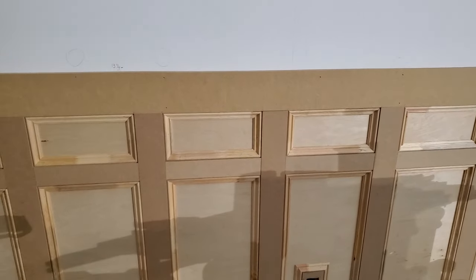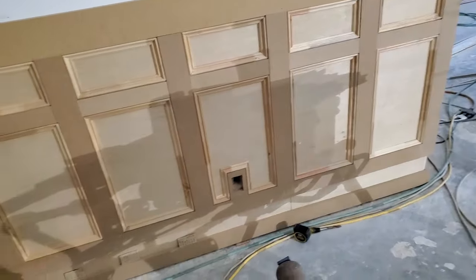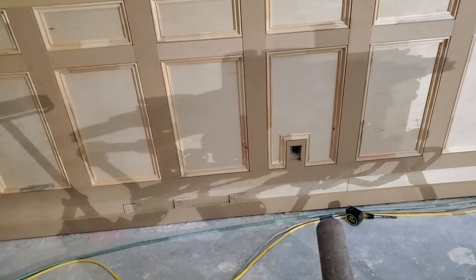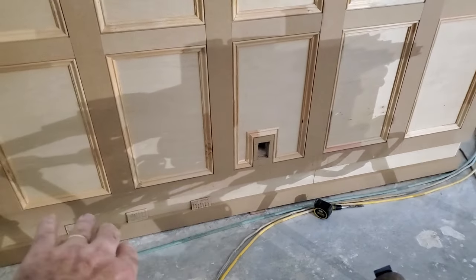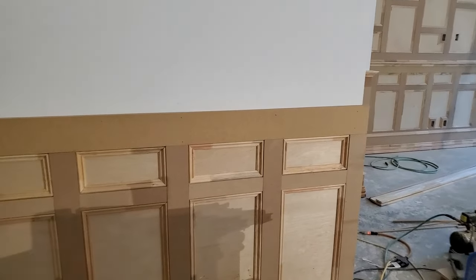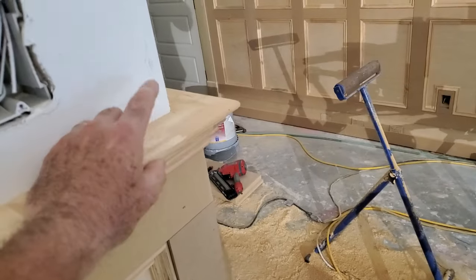It's just faster. Still, if you start this in the morning, it's going to take you all day by the time you're done. It's a lot of pieces of trim. Now, I got to start really late today, so I'm not going to finish this today, but that's fine. I've still got the 1x8, the base cap, and the other base molding at the bottom, and I've got this detail here on top that I've got to do, and it's almost time to go home now. So anyway, that's how I do this.